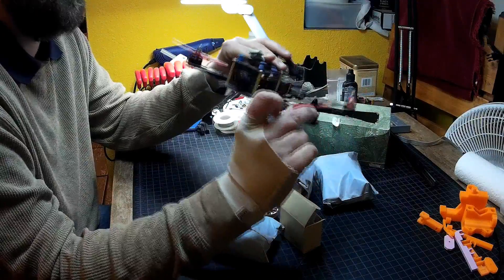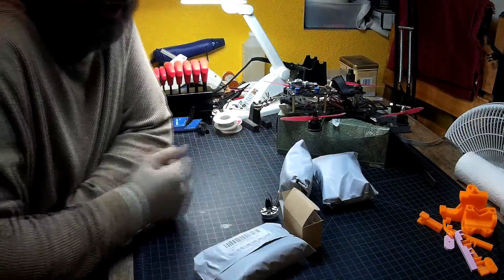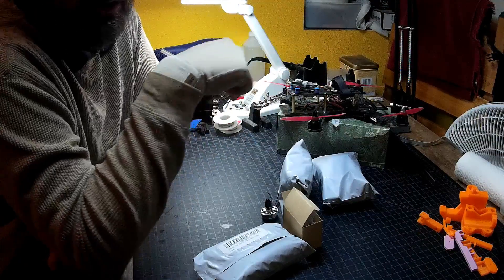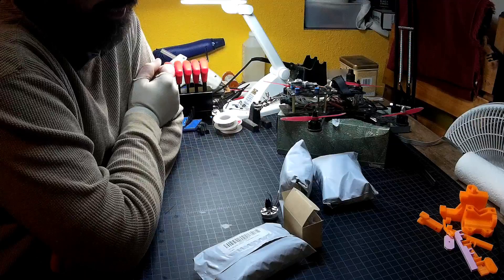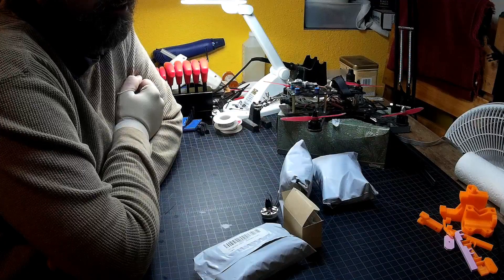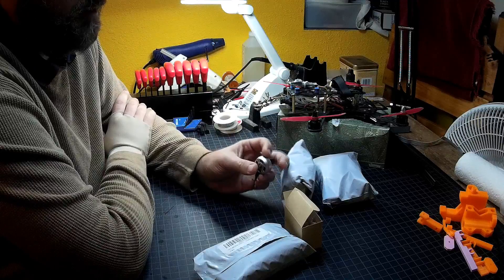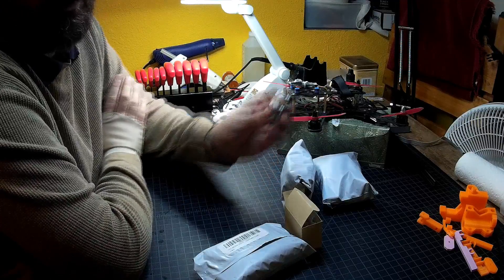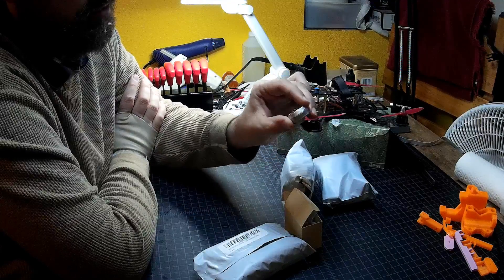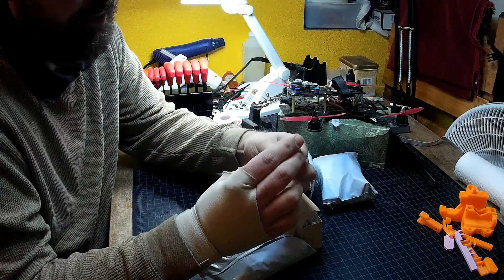But I got an email a few weeks ago from an Amazon store called Elect and Small — or something along those lines, check the description, it'll be linked down there. They wanted some help getting the word out about their new YKS line of RC stuff. What I expressed an interest in was giving a try to their 2204 motors, which looked very similar to the Sunny Sky. I wouldn't be surprised if they come out of the same factory.